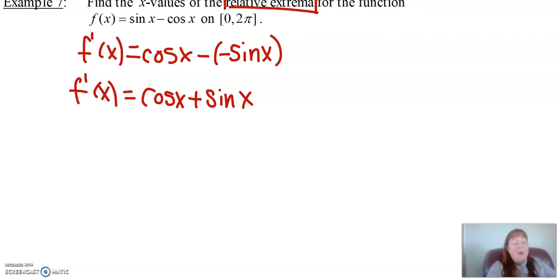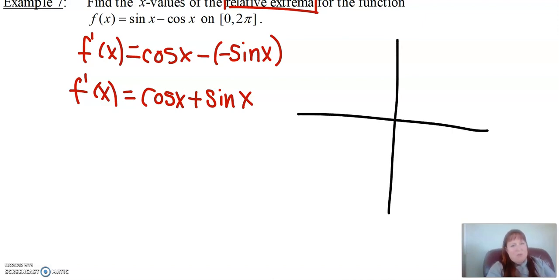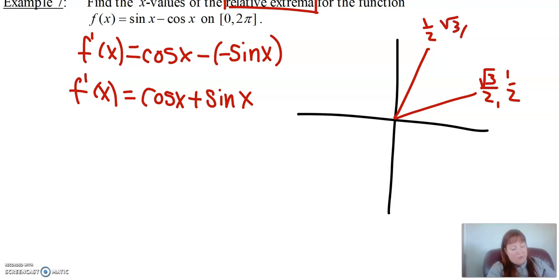But we can figure out where the cosine is equal to the negative of the sine on our unit circle. And you were like, man, I did not know we were going to use the unit circle this much. We are. So the unit circle tells us so much. All right, so let's think about all of our values. If we think about the sixths and thirds, this is root 3 over 2 and 1/2, and this one's 1/2 and root 3 over 2. And do either one of those, if we add them together, even if one of them was negative, give us anything we need, right? That still wouldn't give us 0. Okay, so those ones are out.